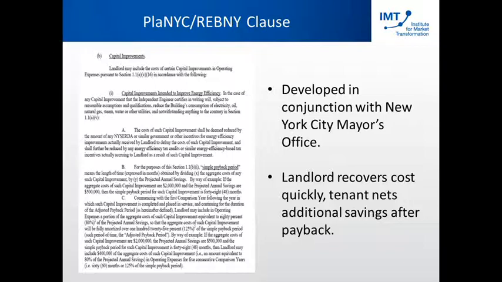So it's great for the owners because they recoup their costs faster, and it's great for tenants because they get a better building and they still get to save money, during and after the upgrades are paid back. It uses a 20% buffer to protect the tenants, in case the project doesn't quite perform as expected.